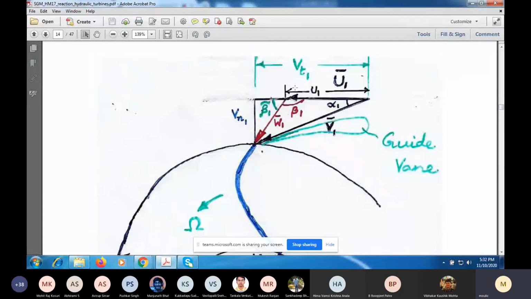The angle between W1 and minus U1 is what we are calling beta 1. And this angle, which is 180 minus beta 1, I'm calling beta 1 tilde. So this is a case where the tangential component of the velocity, Vt1, is larger than U1. And the radial component, sometimes also called the flow velocity component or the normal velocity component, is radially inwards. So this is V1 sine alpha and Vt1 is V1 cos alpha, where V1 is the speed of the fluid which is entering the impeller.